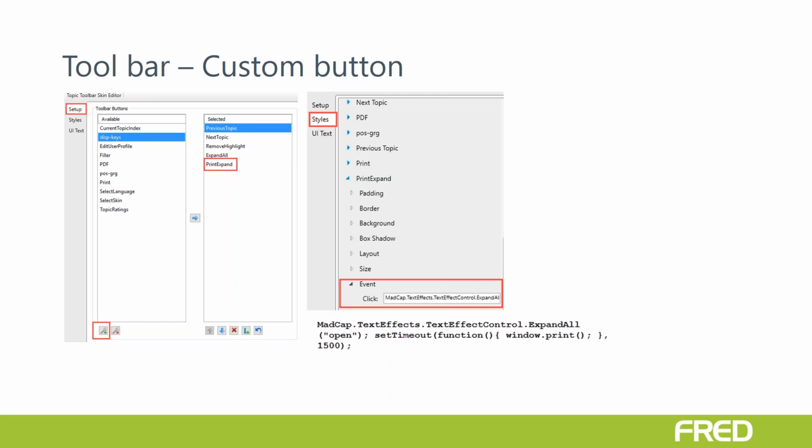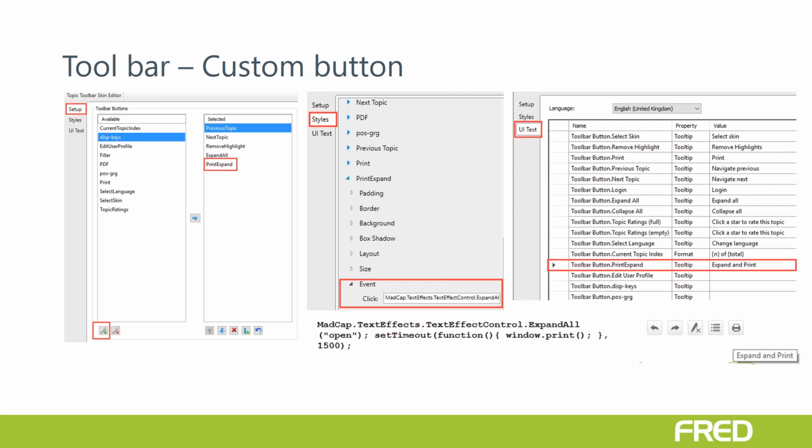Then when you move to the style tab, you add the event code that they've provided. And then if you want to go the extra length, you can add a little tooltip so that people know what's going to happen when you use this button. And it's very simple. It takes a few minutes to do, and it works really fine, and I found it makes a difference.